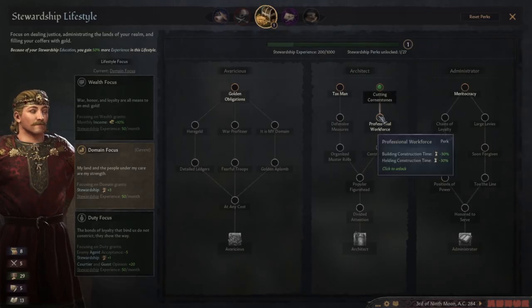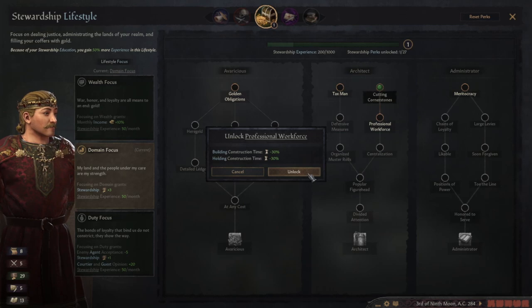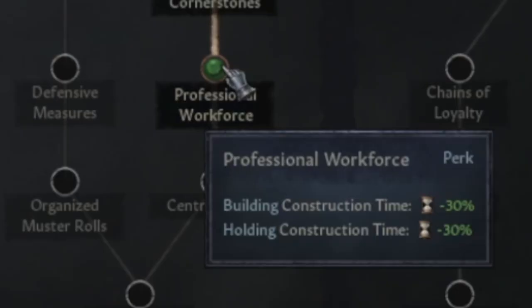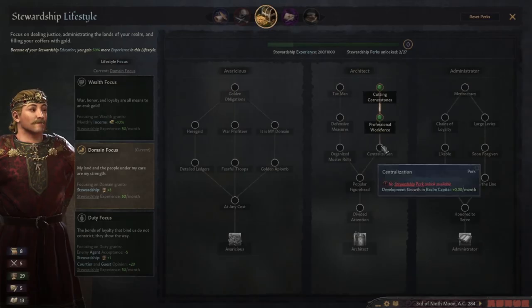Here we go. We're going to counteract it by continuing through this branch of the architect tree. We're going to get professional workforce as our next perk, which gives us a minus 30% to both building and holding construction time. And then perhaps we'll end it off with centralization before we move on to golden obligations.